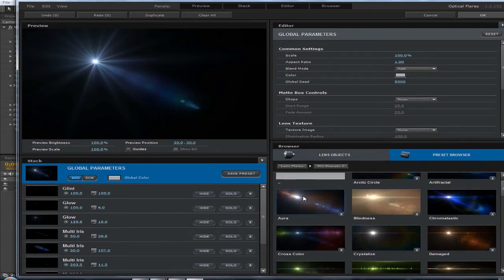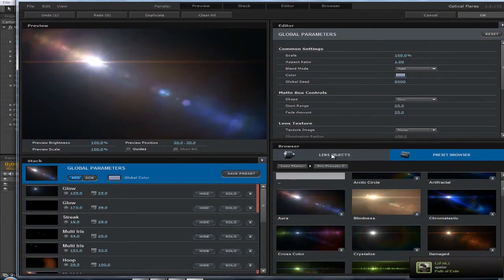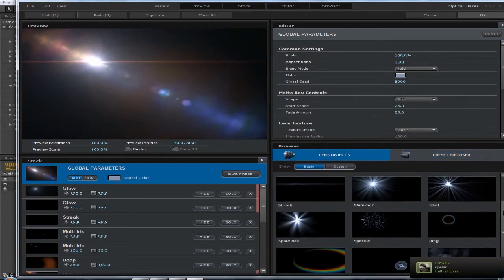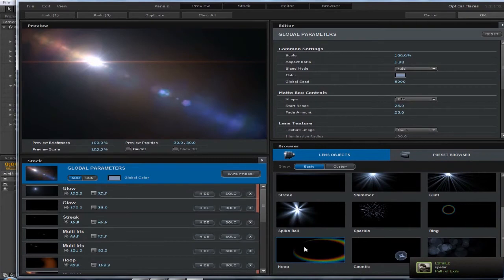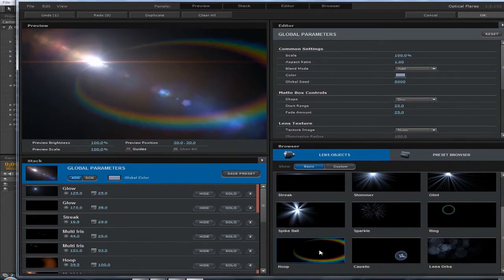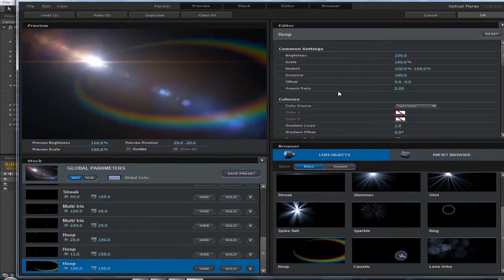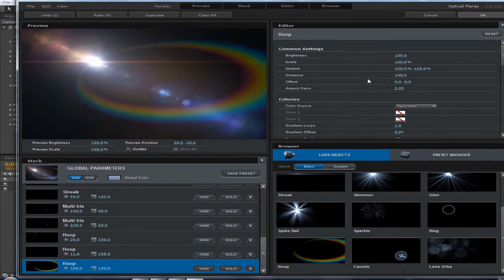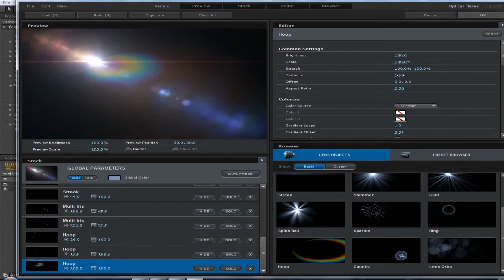I usually use the Aura, and then I go to my lens objects and add a hoop. And then I go to my distance and drag that down almost to the very middle, to like 15 in the distance, and then scale it up.